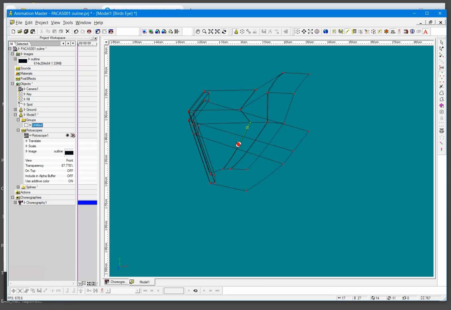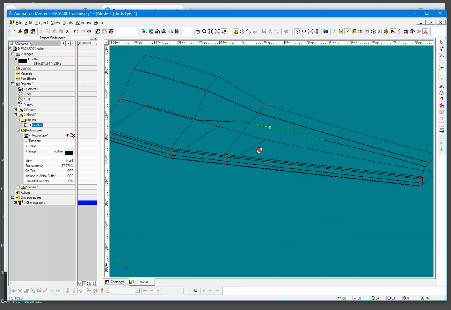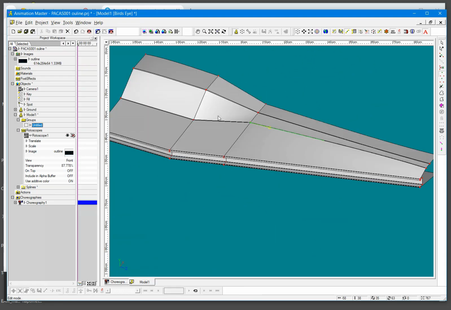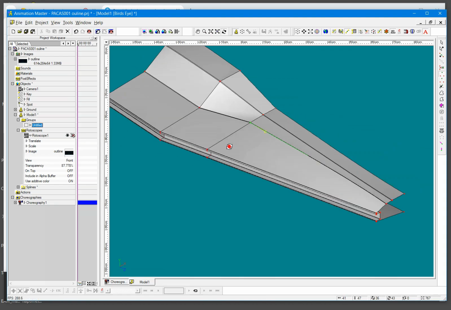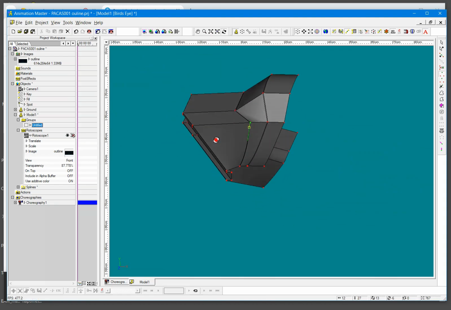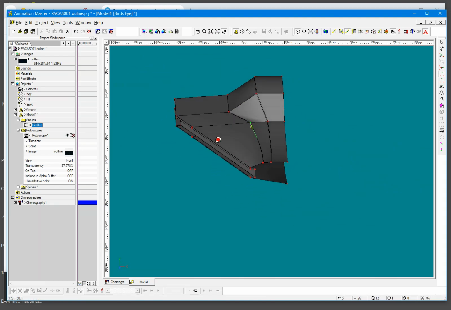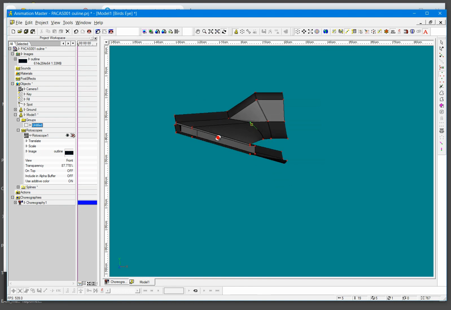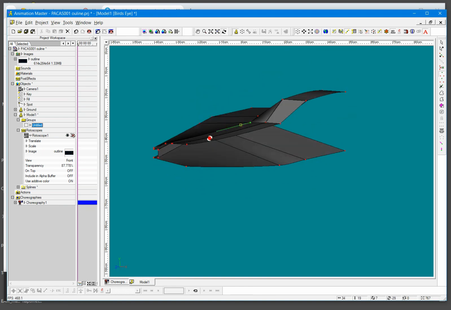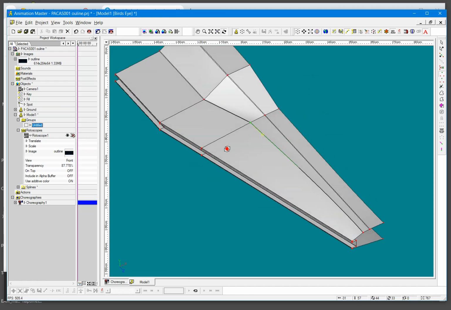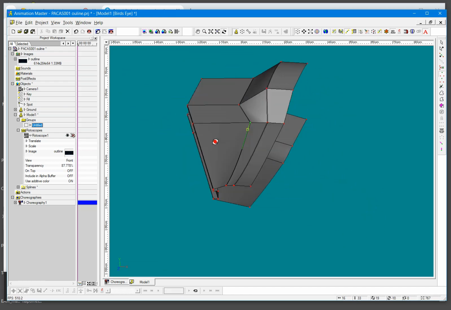Oh, we've got kind of a torqued shape here. How did I make that? I guess, let's see. I've got a four-sided patch that isn't actually a plane anymore.